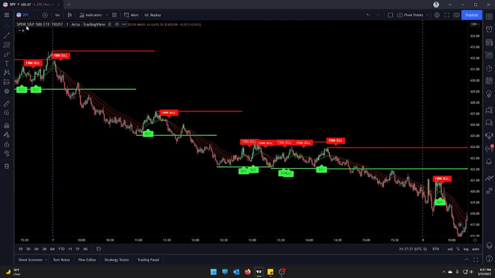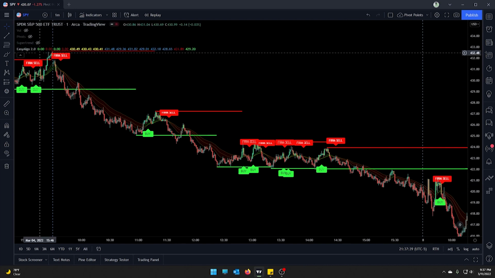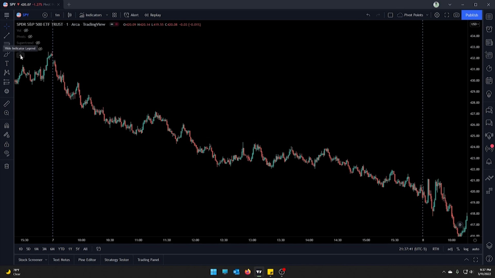So I'm going to go ahead and turn EasyAlgo off, and we're going to get into which SuperTrend indicator and what settings I have used to net the results that I'm going to show you guys. This test has taken place over this past trading week, so I'm only using 5 days as a test to get an idea of how well this works and how reliable it can be over the course of 5 trading days.